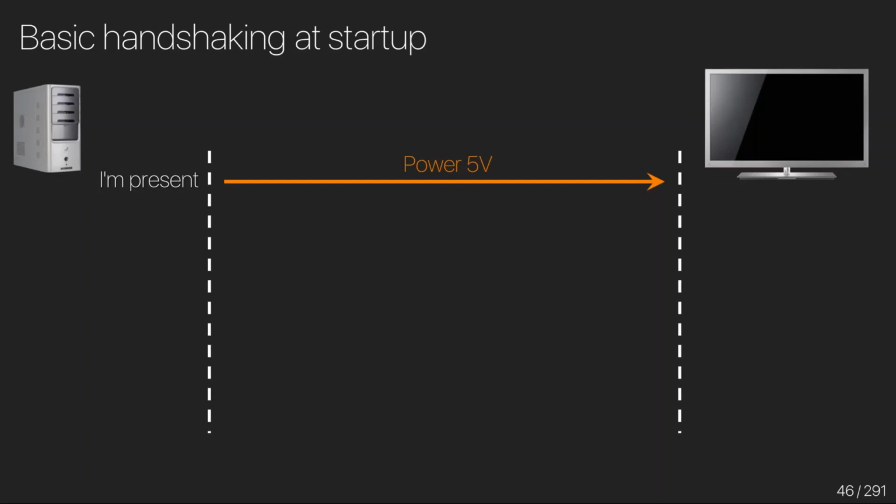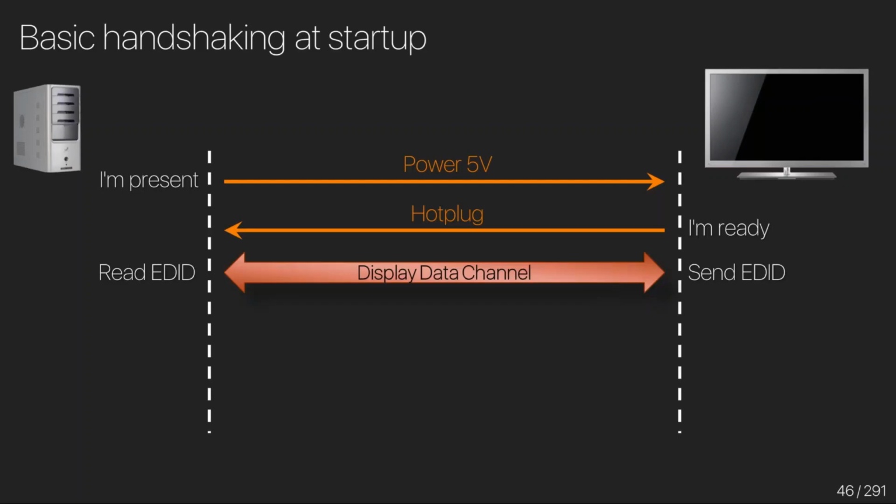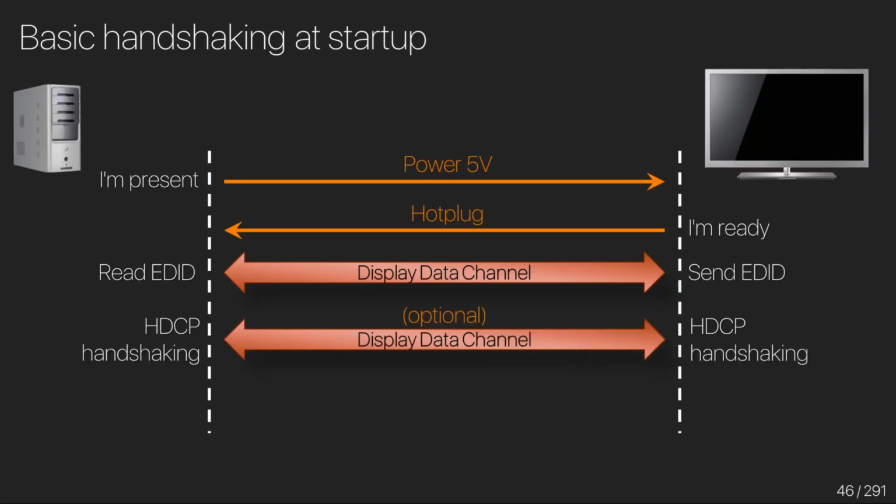And so when the display receives this plus 5 volt, it sends a hot plug back to the source, which can even just be the same 5 volt looped back. And this lets the source know that the display is also powered on and it's ready to receive. And this rising edge of the hot plug signal coming back is actually the trigger for the source device to start reading out the EDID. So the communication happens on this display data channel, which is why it's so important, and it reads out the EDID over this. If the source wants everything to be encrypted and use HDCP, then that will also happen at this stage. This is optional, and we'll cover HDCP in a later session.